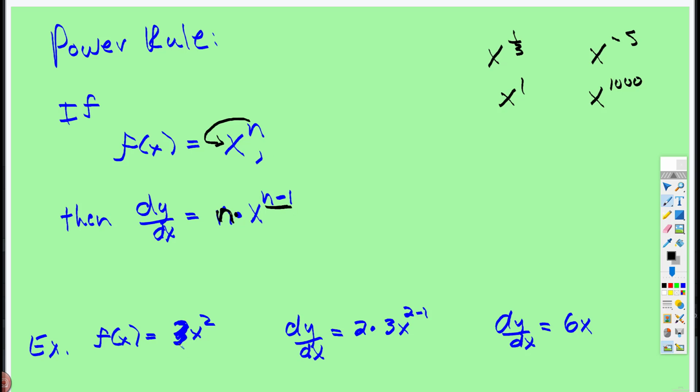So let's say if we have 3x squared, the n will come down in front, and you'll actually leave the 3 out in front, and then it'll be 2x, and then this was 2, so 2 subtract 1, that n subtract 1 is 1. So that's what I showed here. But because the 3 was there, I really should have drawn the 3 there, the 2 there. And then 2 subtract 1 is 1. And then 3 times 2x is 6x. There's the derivative using the power rule.